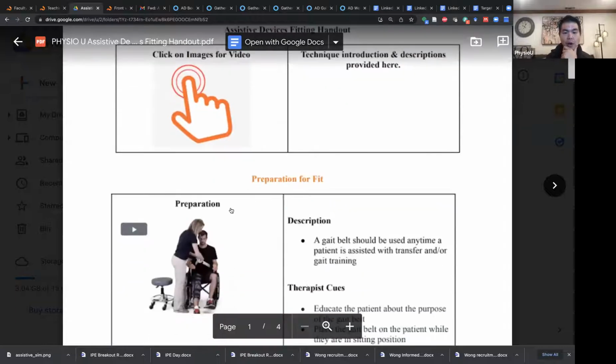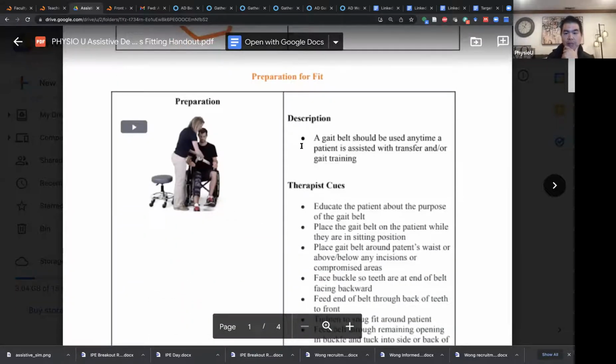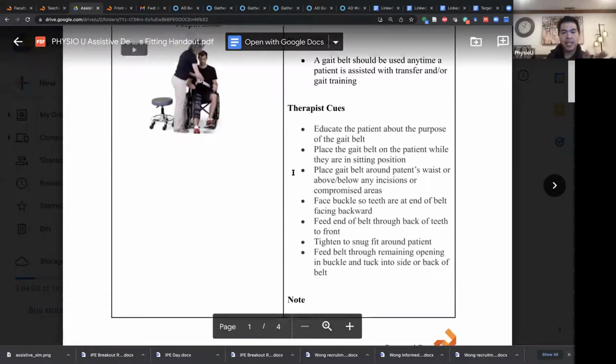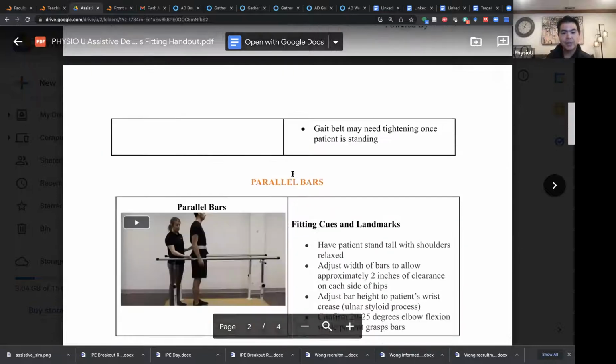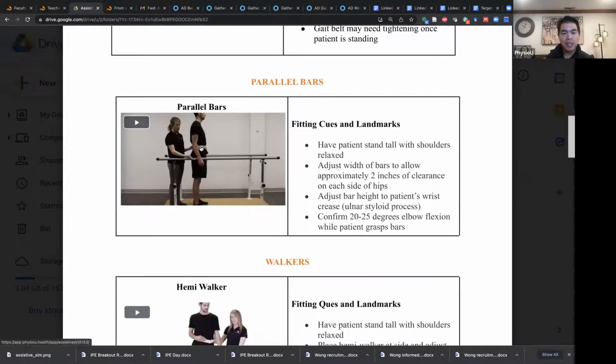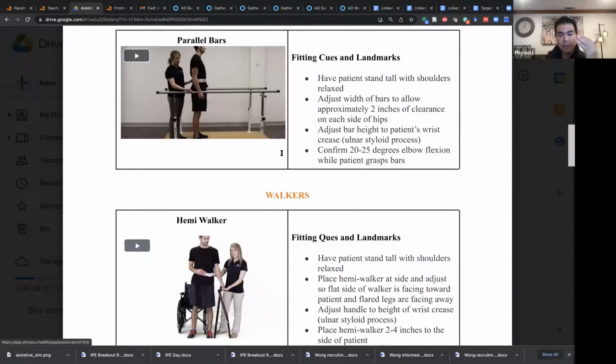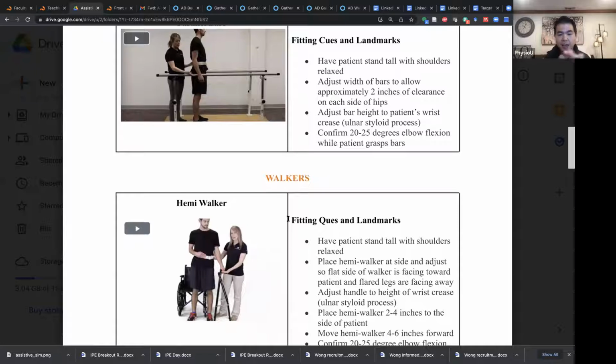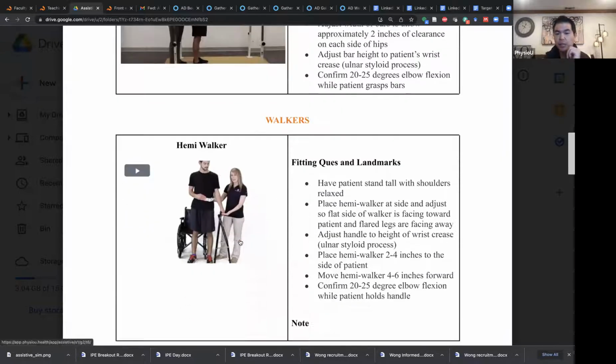So you can see all of those videos from that section of the app are laid out in a little handout. And all of these are hyperlinked. So the student, as they're preparing for class, is going through this lab handout and they just click on the videos and watch before they come to class.